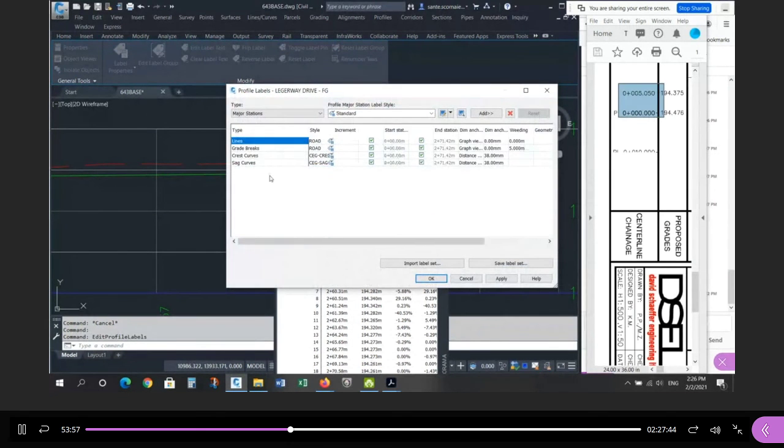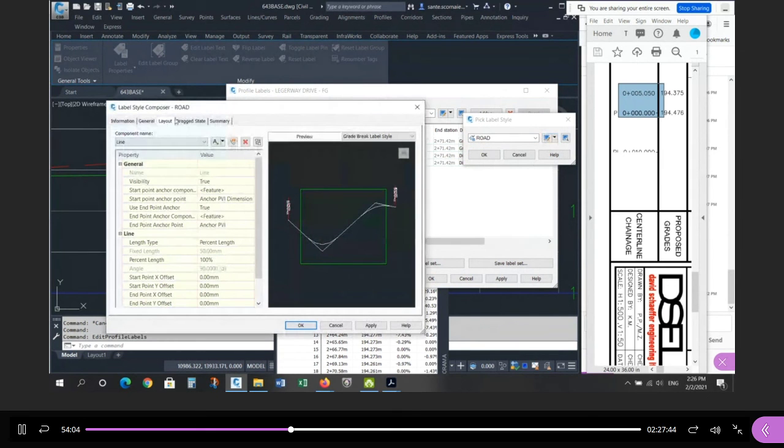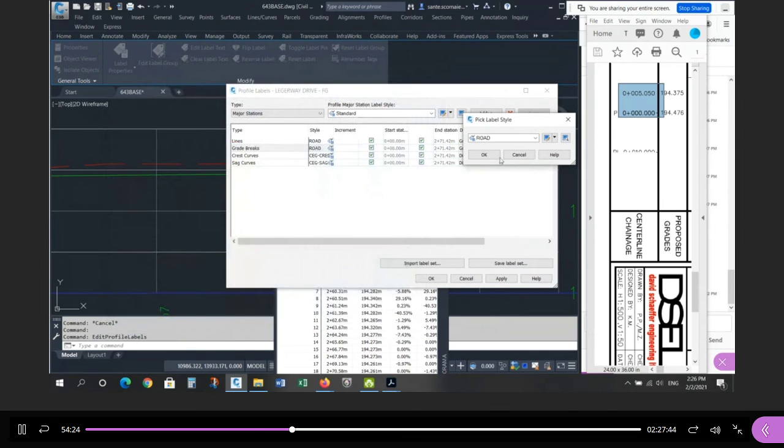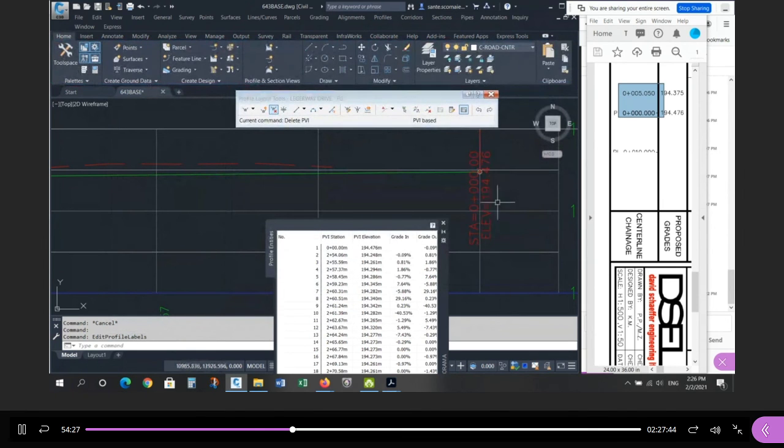And if you go to the grade breaks, click here, go to the elevation label, click here once, click on the ellipsis button twice, click here on the code, and change this from 2 to 3. This should look familiar, and hit the arrow button to make it happen. This P2 becomes P3. Say OK, OK, OK, OK, and now we have 3 decimal places. So if you want to change it, you don't need to change it on the label as long as it's correct on the list.